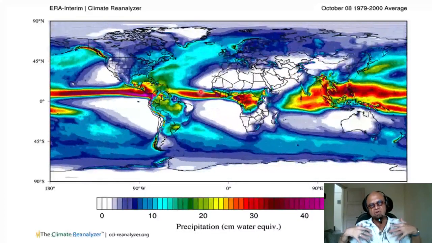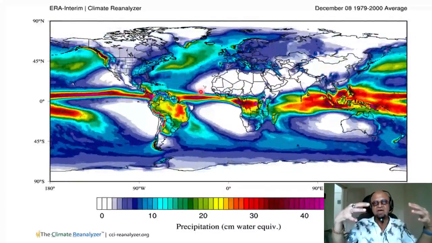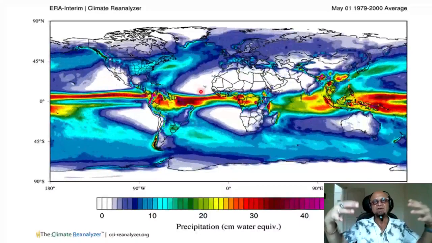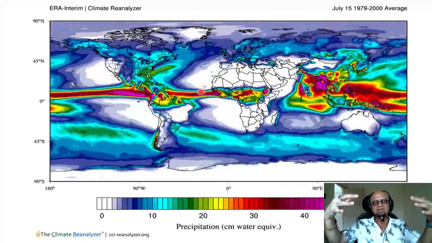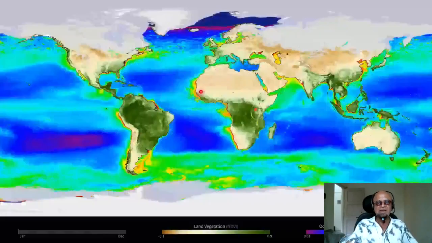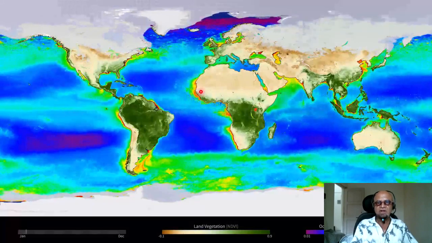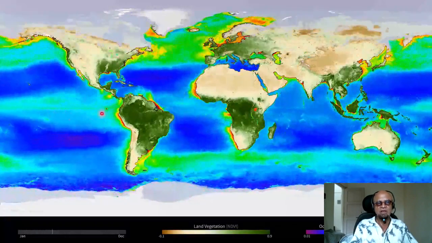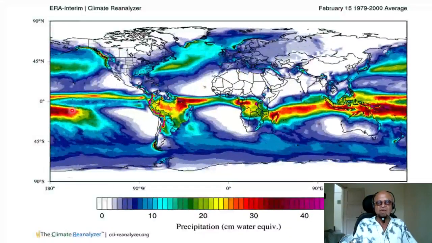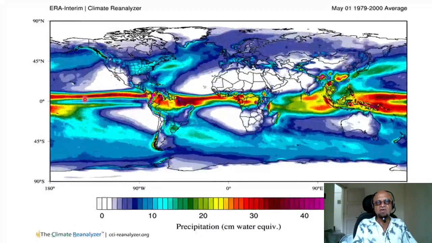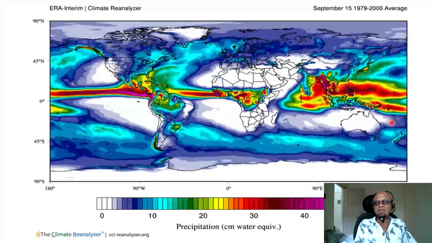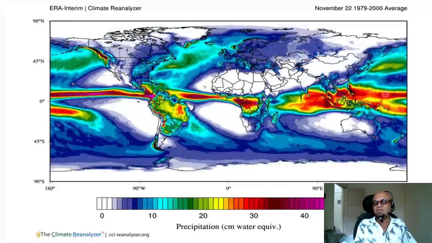We already looked at how temperatures move north and south with the sun. Ocean temperatures, land temperatures. We saw how vegetation cover blooms and then stops blooming during fall and winter months. That also seems to move north and south with the sun, as we saw here, right? So this is what we had seen, and we had talked about the special places in the ocean where they are locked to the equator for a good reason, and so on and so forth. And you can see that the ITCZ also moves north and south with the sun, but some places it remains to the north.